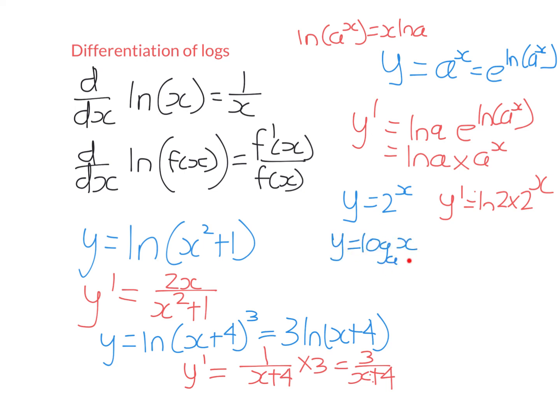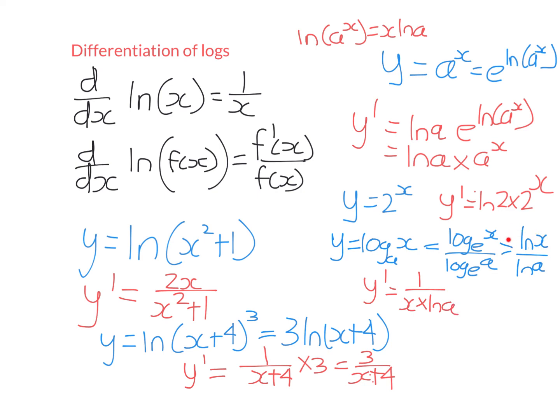Well, if I want to differentiate this, I really only know how to differentiate when it's base e, so I'm going to use the change of base formula. So the change of base formula would have log base e of x on top and log base e of a on the bottom. So remember, this is just ln x over ln a. The way I differentiate ln x over ln a, where a is a constant, is just going to be 1 on x again, but this time I'm going to multiply by ln a. All I did to get from here to here was I just made this 1 on x, and I kept the ln a on the bottom.